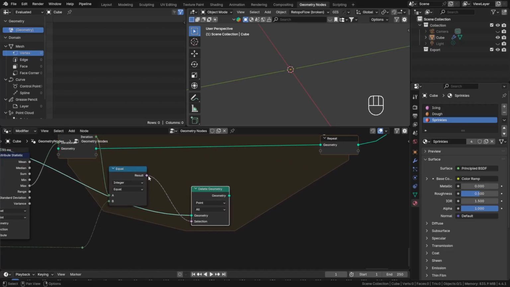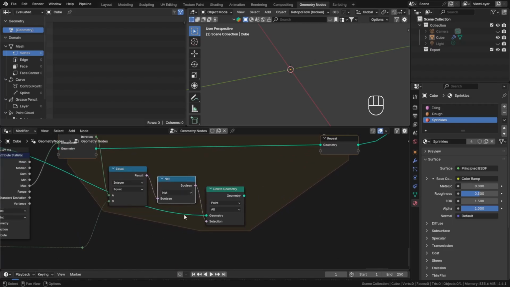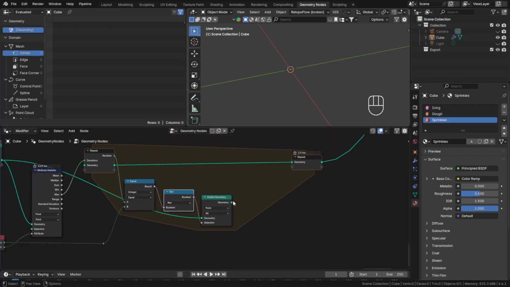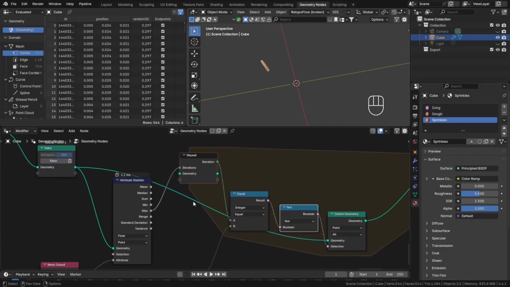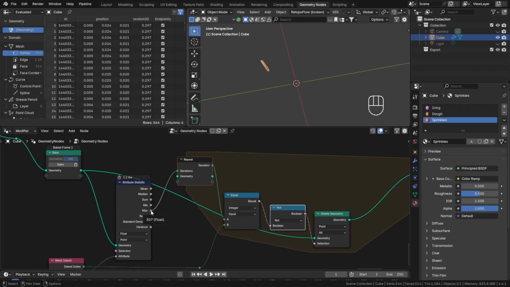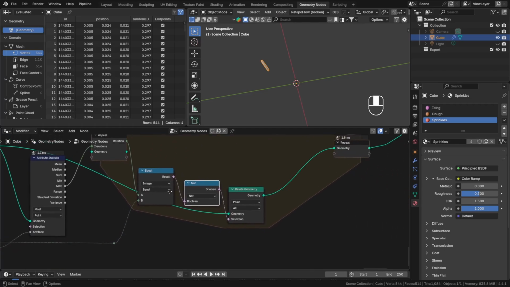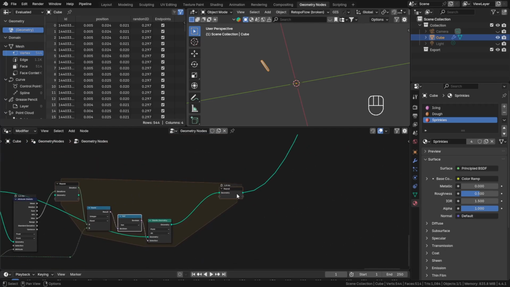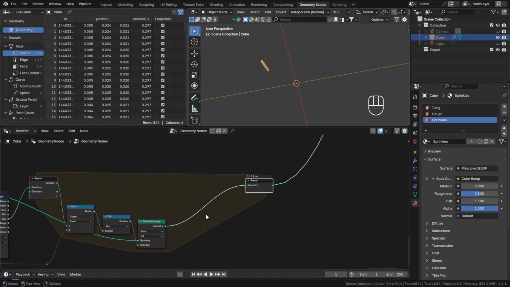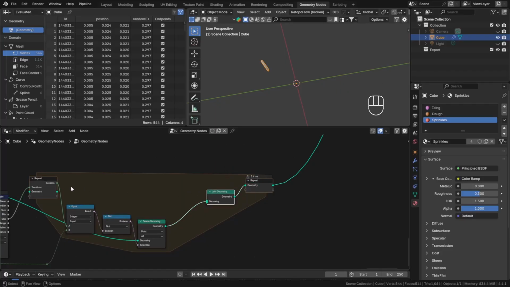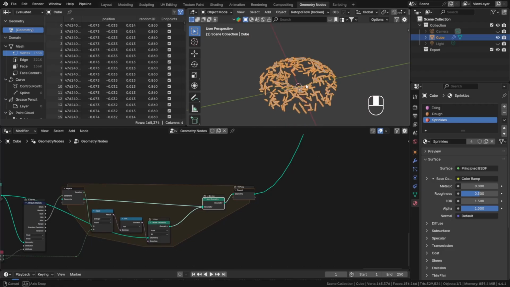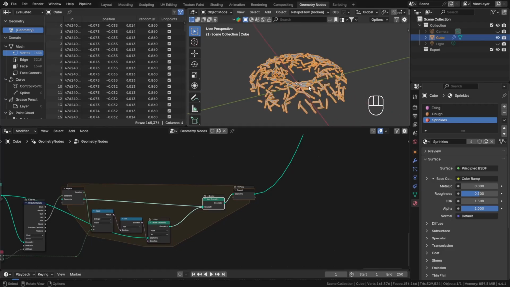However, for the delete geometry, we need to select an inversion. So let's add a boolean not node and put it after the equal node. Now let's plug it into our delete node. Great. Now, from this output, we are getting a different sprinkle at each iteration. Now we just need to join them together with a simple join node. Let's add it and plug it into the output of the zone. Now, let's plug these two cables into it. So, we are back to where we started.